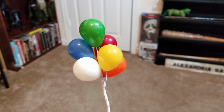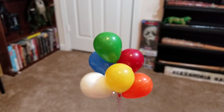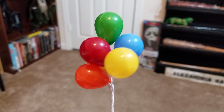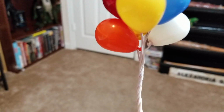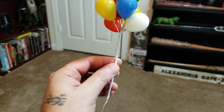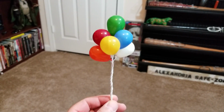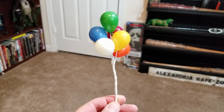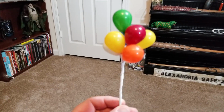I put the balloons together kind of where they weren't all lined up, where we have a green balloon up top a little bit. I kind of maneuvered them around, and then I twisted it. I held it, I pinched it right here, and then I twisted it all the way down. We're going to see if that works, because now they seem to want to stay up pretty firm, and they don't clang around, so they shouldn't really bounce around much, making him uneven.